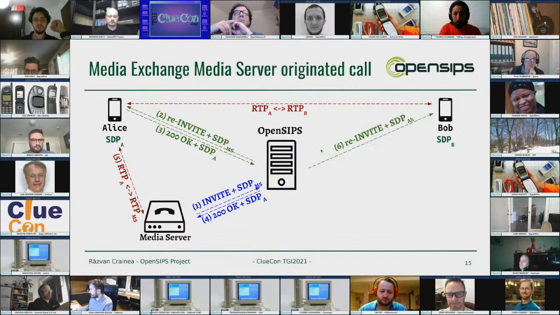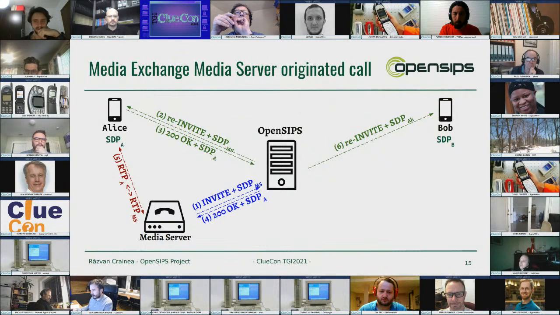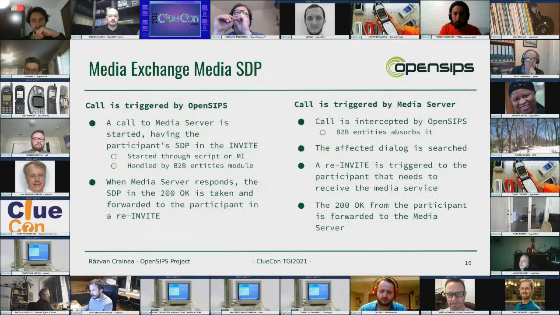This is a small description of how things work, and it's basically what I've presented you earlier. No point revisiting them. In terms of requirements, there's not that much. As I said, there's no SIP extension needed.